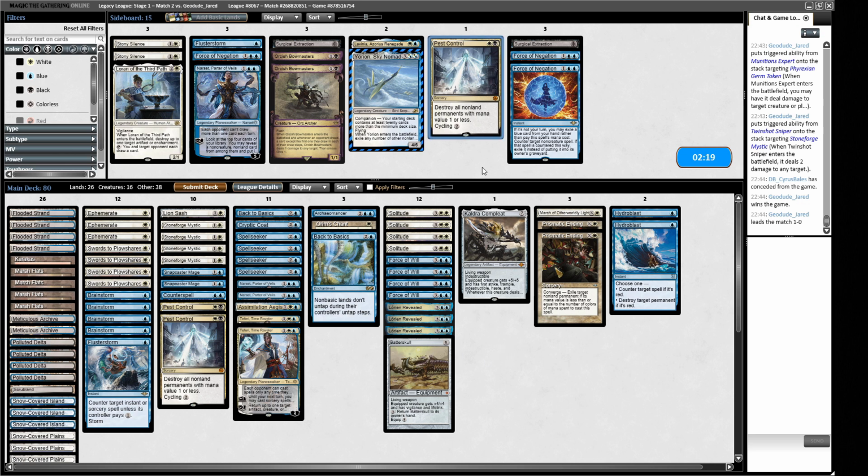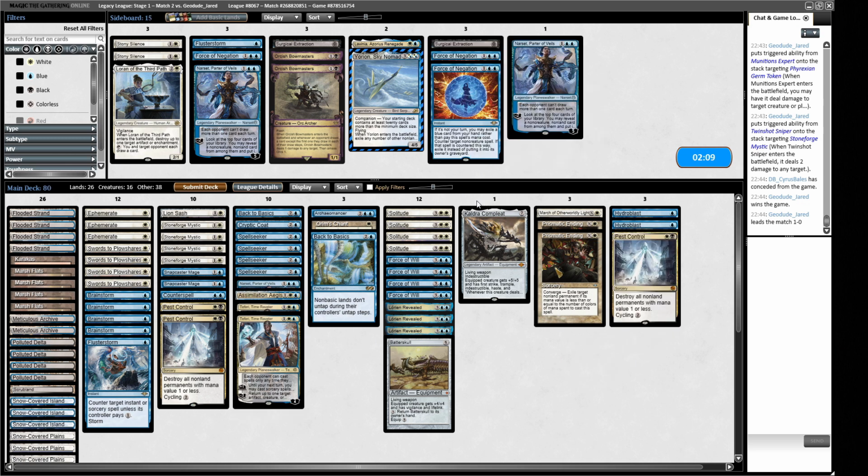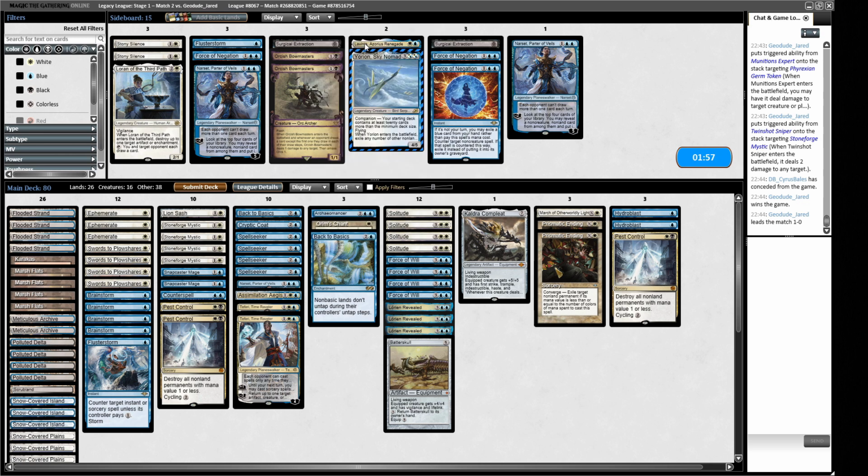Pest Control can kill a bunch of tokens and Ether Vial, so I think I would like this in. This is not really the matchup for Narset, but it can help us dig to find answers, so I don't mind having the one in there. Lavinia's not really doing anything because it's non-creature spells in terms of the number of lands, and they're not going to be casting spells without paying mana because they just come straight into play.